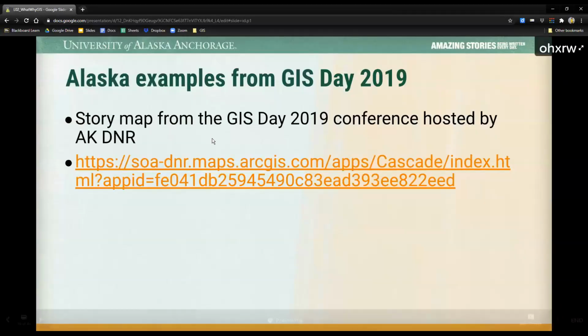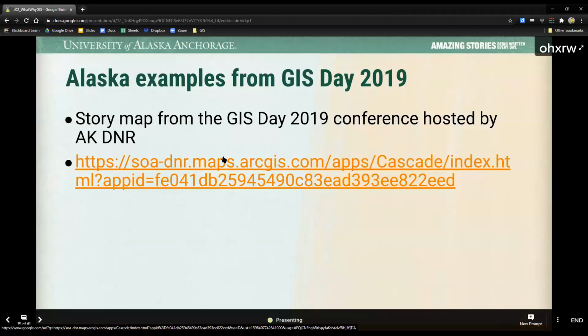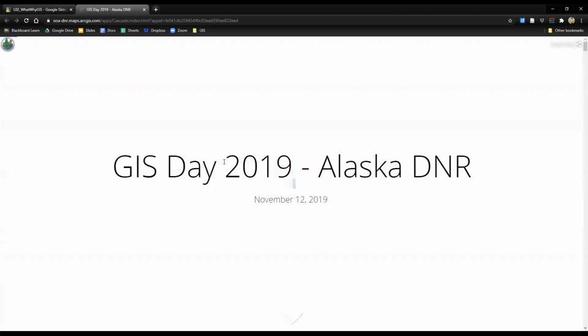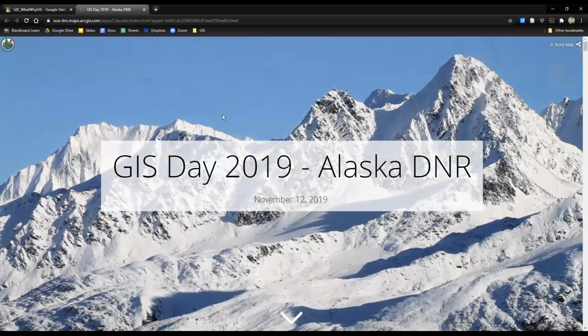Let's see, so this is something Frank included from last year's GIS Day. I believe this year's GIS Day was canceled and is indefinitely postponed, but it's open to the public every year. And I wanted to show you this in particular because this is an example of a story map from Esri.